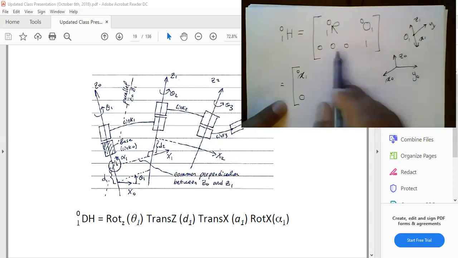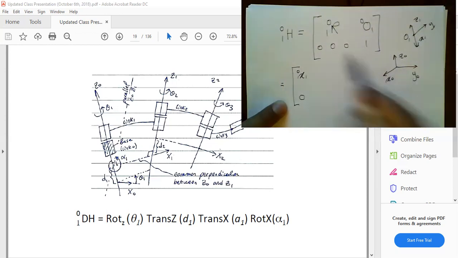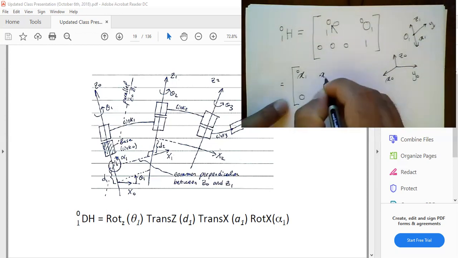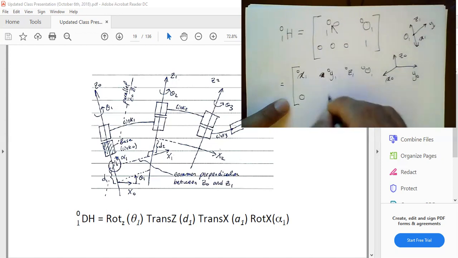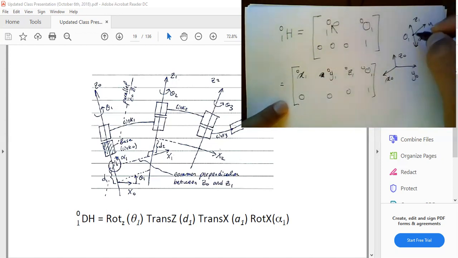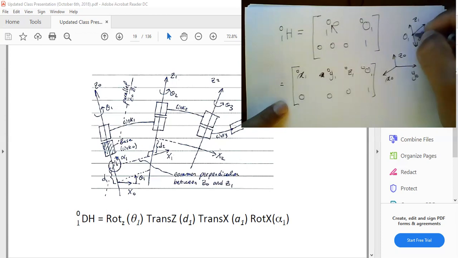The reason why we have the zeros and the 1 is in order for us to be able to multiply these homogeneous transformations. The second column here is going to be y1, 0, then z1, 0, and the last one is o1, 1, with 0, 0, 0 below. So if I have any vector in frame 1, I can literally multiply it by that, and then I can get the coordinate of this point. Let's say this is vector p.